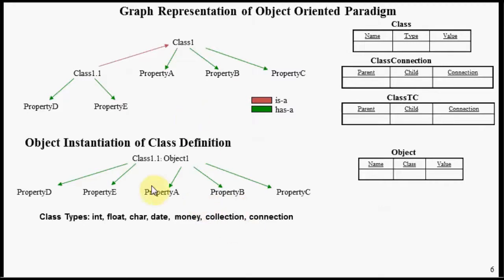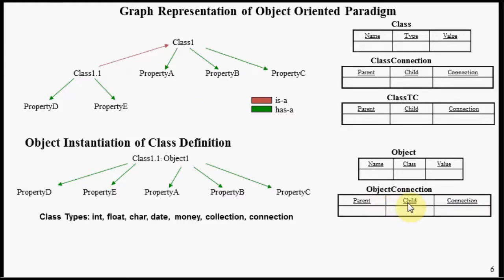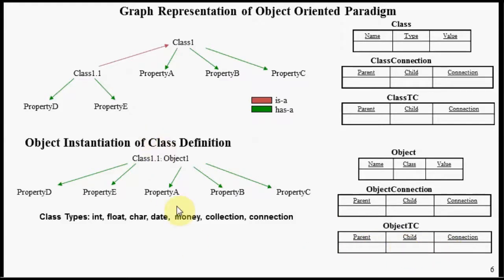Let's look at the tables needed to support our object graph. We have a table called object, which represents the nodes of our object graph. Again, it is basically a name-value pair with a class column representing the kind of class that we're instantiating, including the class properties. We also have an object connection table, which represents the connections of our object graph. So it's a parent-child pair, again with connection type. And we have a transitive closure table associated with our object graph. And assume here also that this transitive closure table is maintained automatically whenever nodes or connections are added or deleted in our object graph. So this whole paradigm I'm describing with these 6 relational database tables is something known as a soft schema.